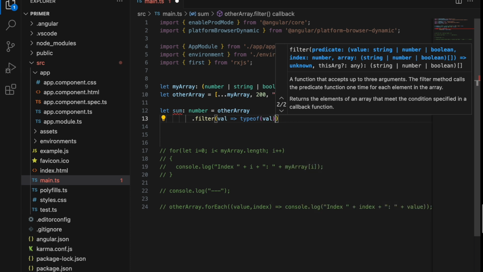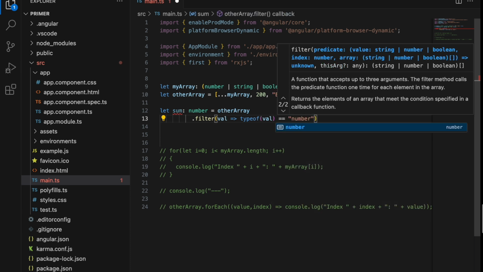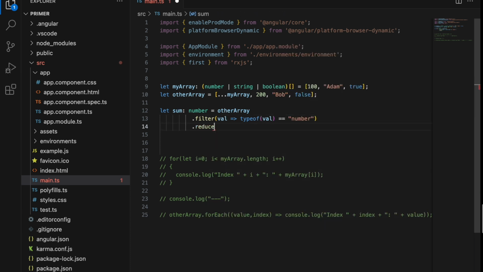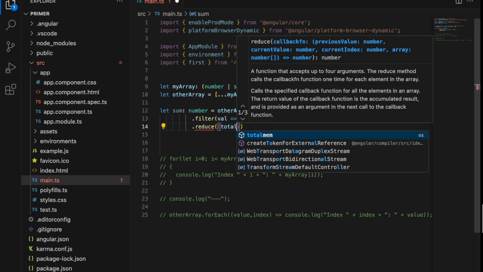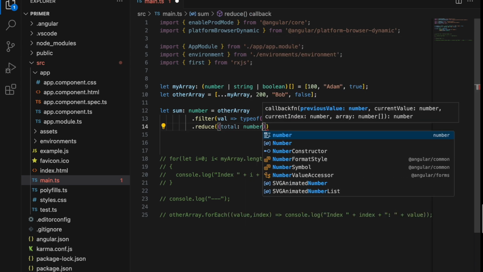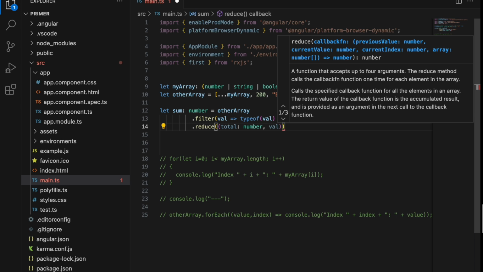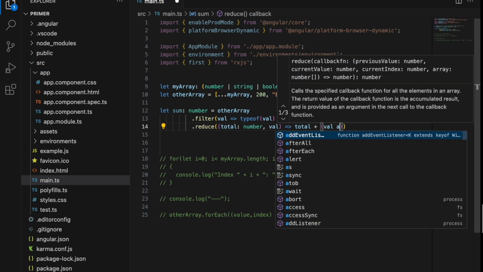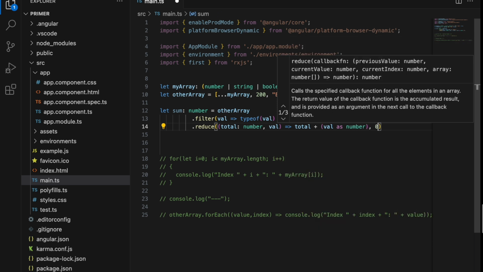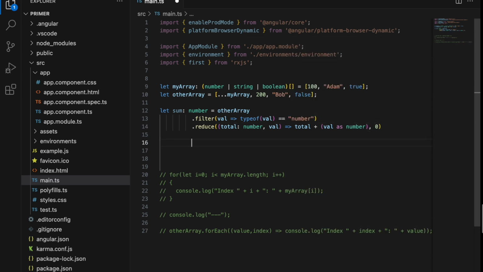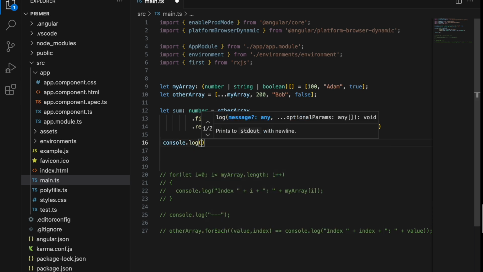I use the filter method to select the number in the array and use the reduce method to determine the total, producing the following output in the browser's JavaScript console. Notice that I have had to give the TypeScript compiler some help with the type annotation and the as keyword. The compiler is sophisticated but does not always correctly infer the types in this type of operation.